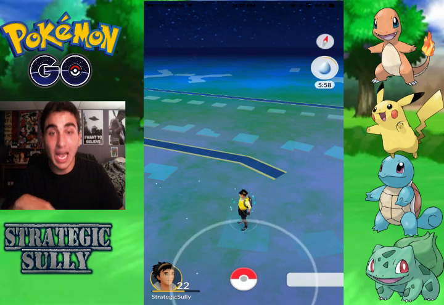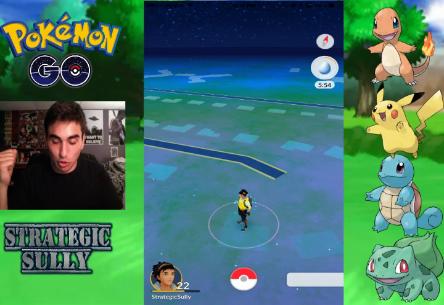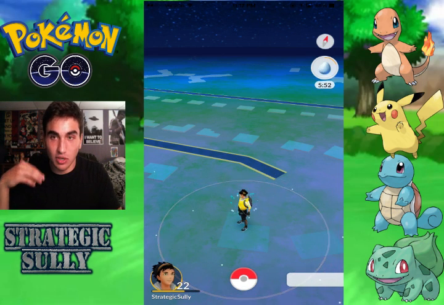66,665 XP. I gotta hop off real quick so I can get these other evolutions done, the Pidgeys, the Weedles, the Rattatas, all the shit.